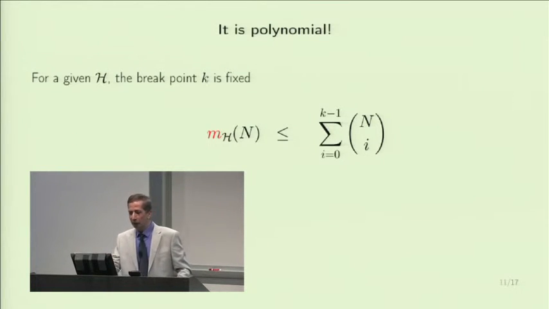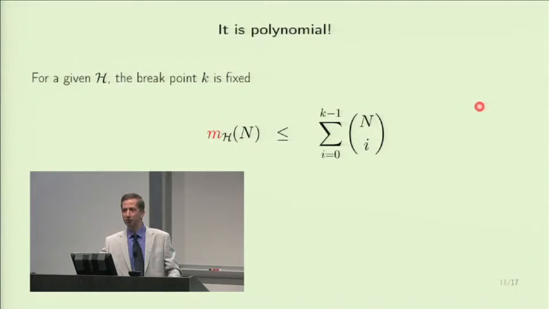Okay? So is this quantity polynomial in n? That's what we need. Because remember, in the Hoeffding, there was a negative exponential in n. If we get this to be polynomial in n, we are in business. Well, any one of those guys is what? n times n minus 1 times n minus 2, i times, divided by i factorial. i factorial doesn't matter, it's a constant. So you basically get n multiplied by itself a number of times, i times for the ith term.